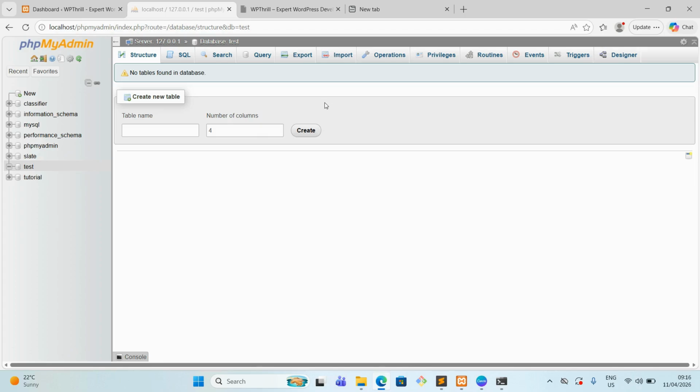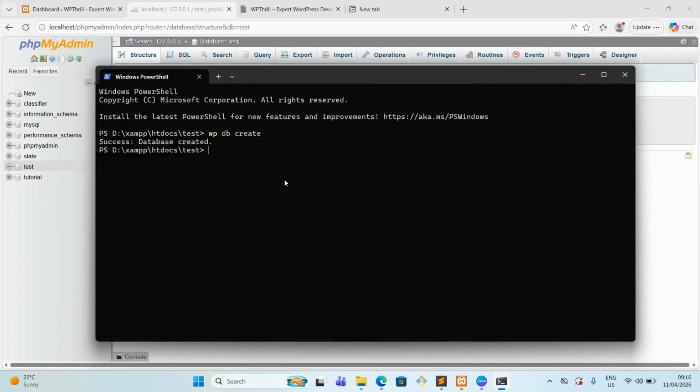What's next? Next thing is to run one more command to finally install our WordPress. So how to do that? For that we simply use the command WP core install, and we pass our rest of the information, like where to install, the path of our website. In our case that will be localhost/test. All right, so what title do we want to use for our website? So I am saying it like test website.